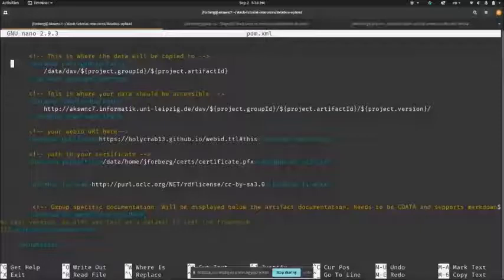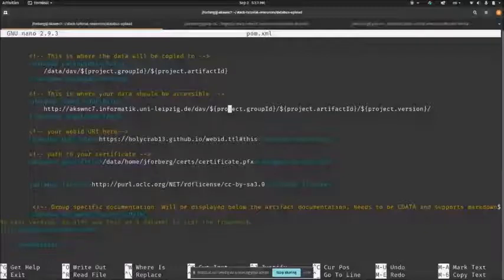So it will be copied to data dir and then the group ID, which will be stack tutorial, right? And the artifact ID being huge cities. Then my data. So since this folder is accessible over the internet, I can then specify this path in the download URL path. So once the data is copied into this folder, my data will be accessible here.